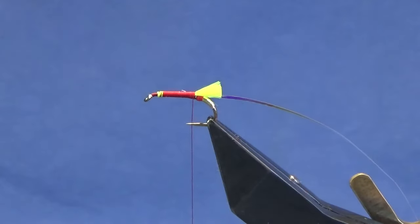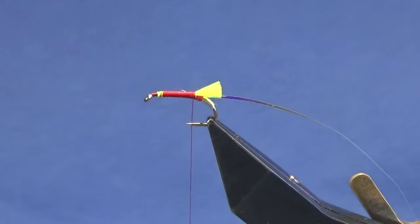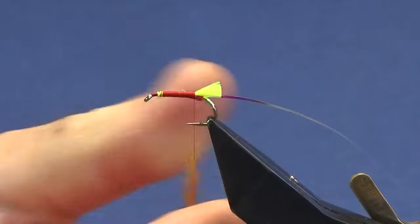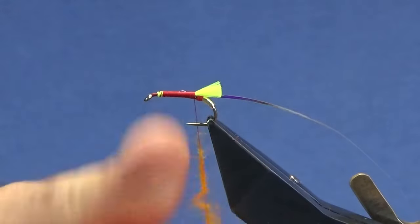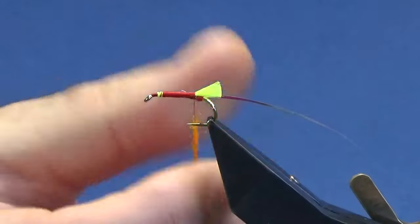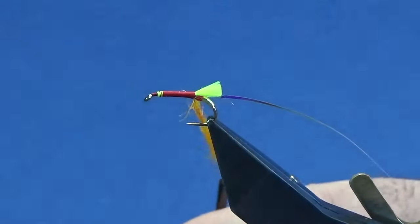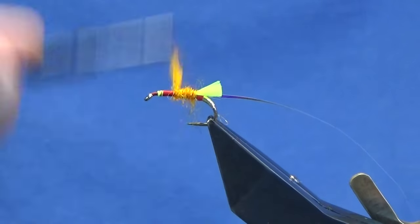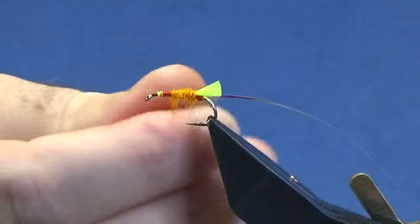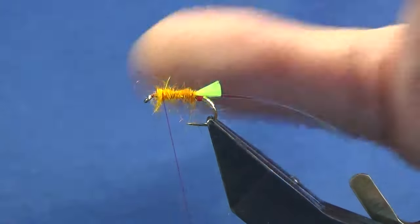The dubbing is a traditional Irish dubbing — this is the golden olive. I've got seal's golden olive which you can use, but this traditional Irish dubbing is a wee bit brighter. Take small pinches of dubbing at a time and dub it on — always work the dubbing in one way. Don't go back and forward as it won't adhere to the thread. You can always tighten up once it's on the hook. Work this up the full length of the body, sweeping anything going forward back into place.